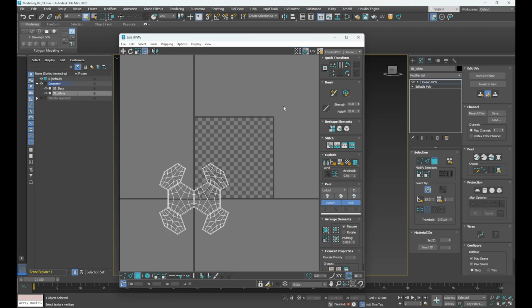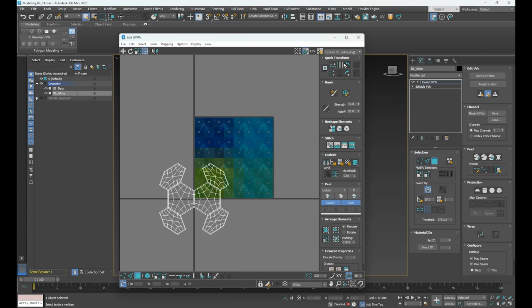Inside the UV editor, you'll notice a small box menu on the top right corner. Navigate to it and click on the arrow to expand it. In the drop-down list, select Texture Checker UV_checker.png from the available options. Remember, it's important to note the name of the material, UV_checker.png, as we'll be referring to it in the upcoming steps.